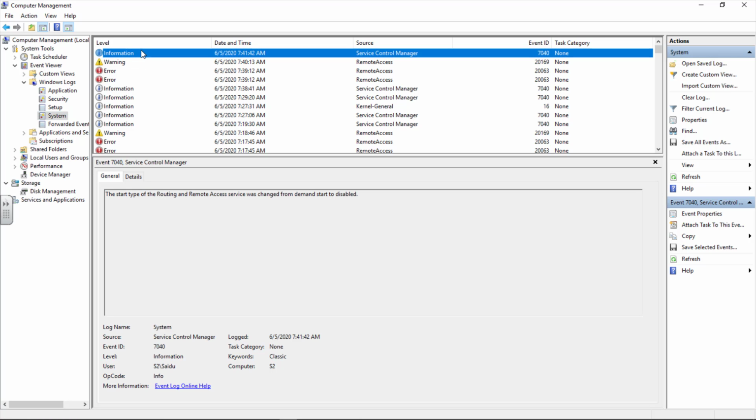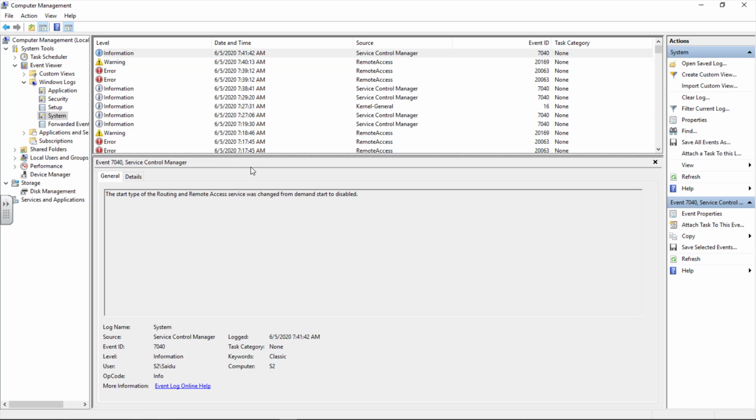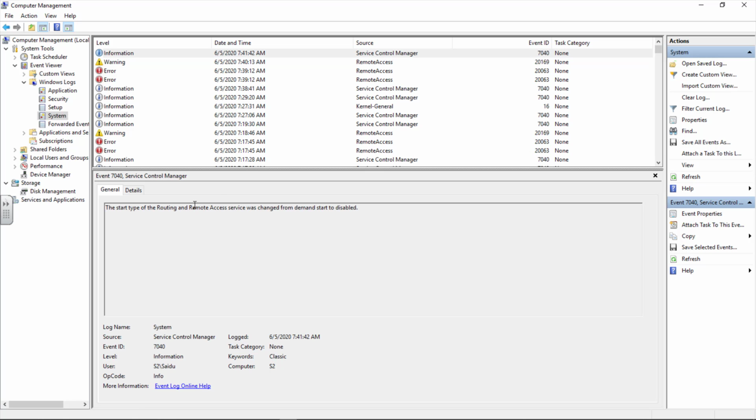Now if I click on this system, you have the first event here, with the level of information, the date and time recorded, and the source. You even have your event ID and the task category, which is none right now.